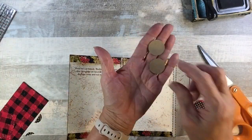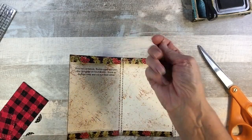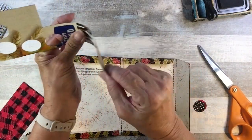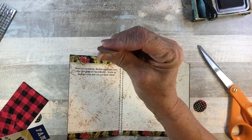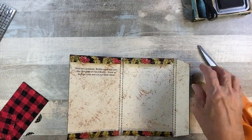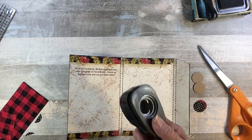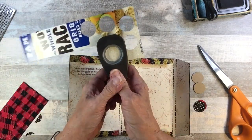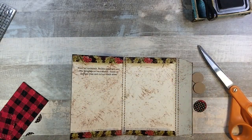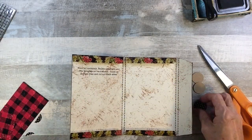So what I did is while I was prepping, I used a cracker box. It's very thin. I did 2 layers. My punch had no problem punching through this. I didn't have to really squeeze very hard. And that is going to give us some extra strength.